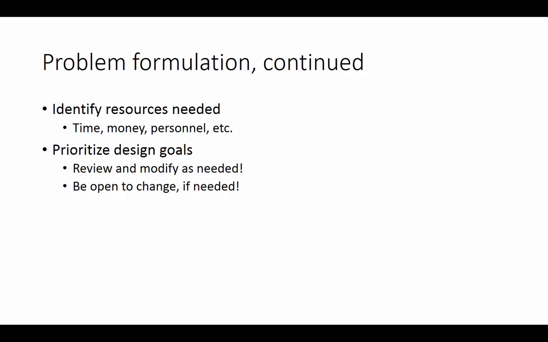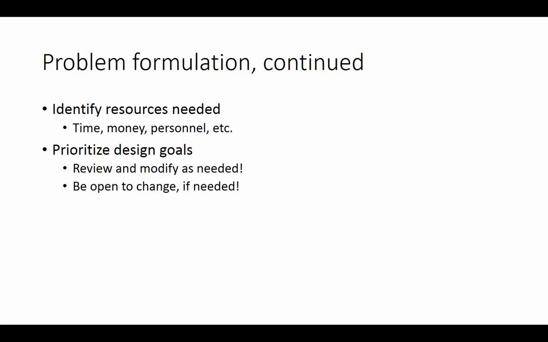Okay, and there's more. You want to identify the resources you're going to need, things like time, money, personnel, and things like that. And prioritize your design goals so you can effectively carry this out. So you want to continually review your lists, and you want to modify as needed during the remainder of the design process. So the theme here with engineering design is that you're making a list and checking it over and over and over and culling the herd, so to speak, to streamline an eventual solution here. And this is something that all engineers do when they're designing products or processes.